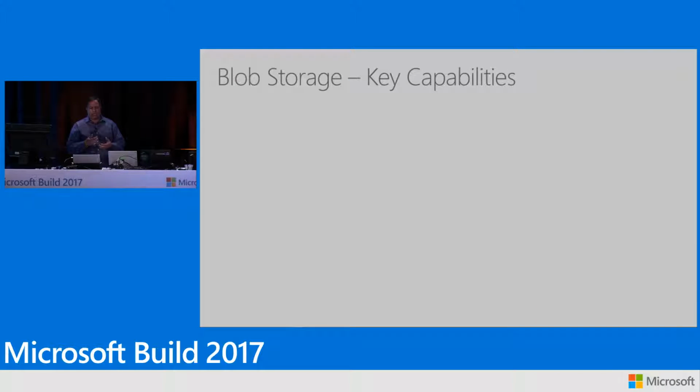And let's look at some of the capabilities that we have across the board with our blob storage system. So first of all, we talked a little bit about consistency. All of our blob types are strongly consistent. What that means is you will have a guaranteed read after write consistency once you get a 200 OK from our service, right? We make 3 copies across 3 machines on 3 different racks before we ACK your write. And we do a lot of optimization under the covers to make sure that ACK and the 3 copies are super fast, even though we are waiting until we get that strongly consistent write.